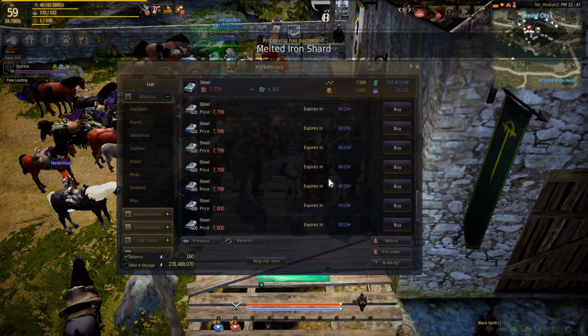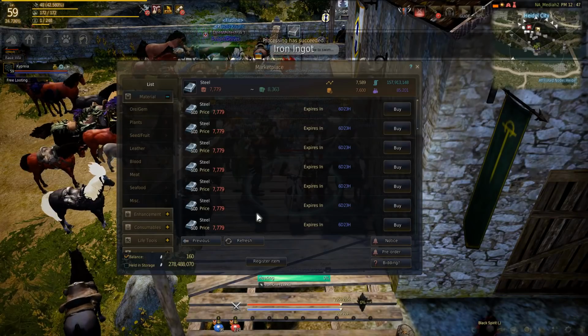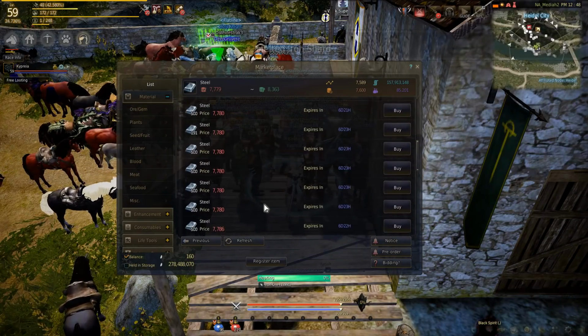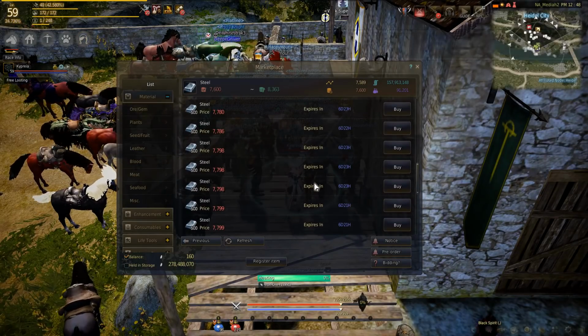So this stuff's been up for 3 hours, which for steel is actually fairly recent, which means you probably want to price it a little below. 77.79 is a decent price, and you don't want it to go below about 21 hours. So 77.89 is probably what I'd price my steel at right here.